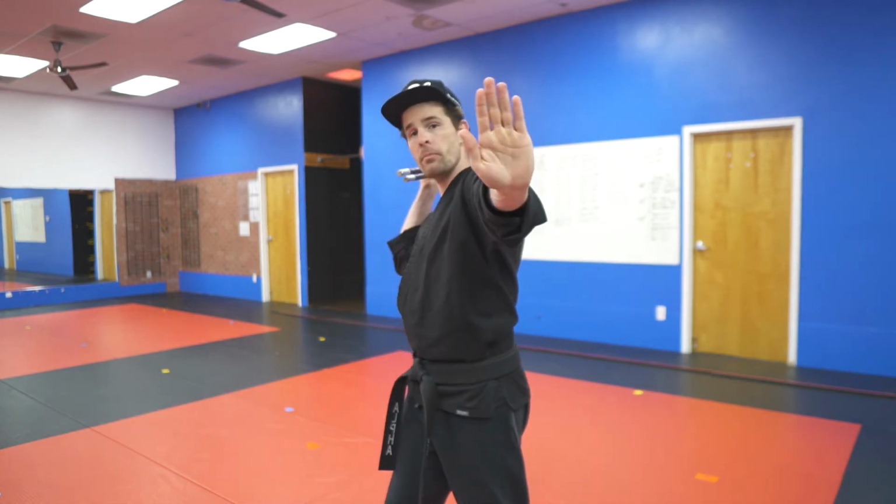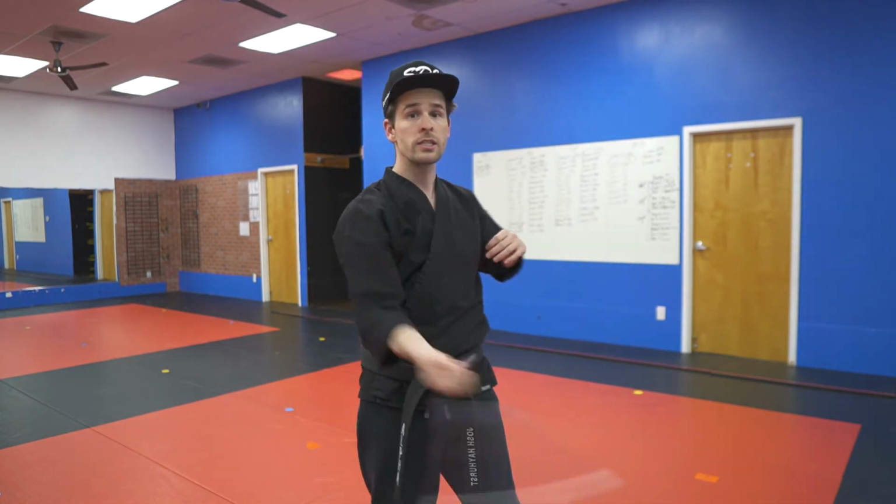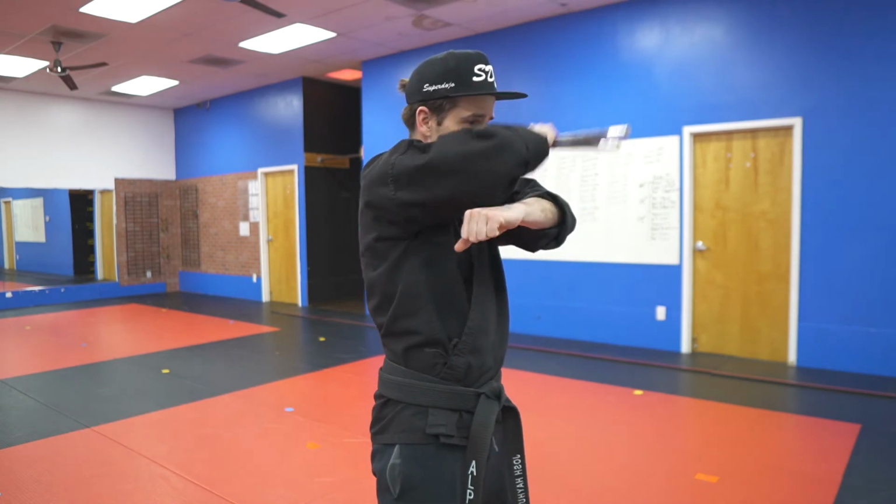One more time through for the review. This is chunk 3. Palm heel and pull. Strike to your hip, to your shoulder, to your hip, around your head, spin and catch as you step and cross.